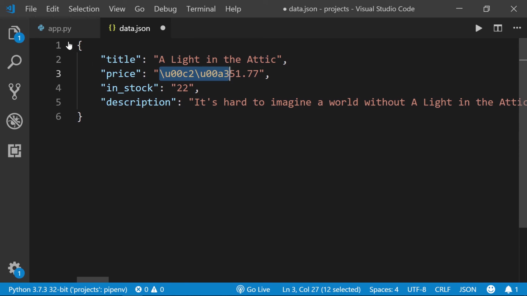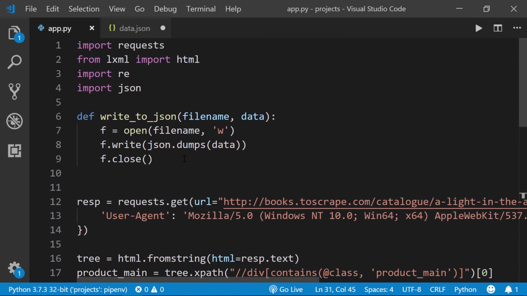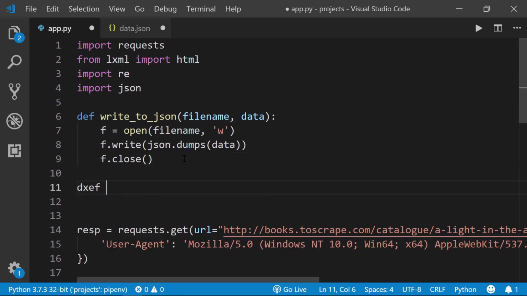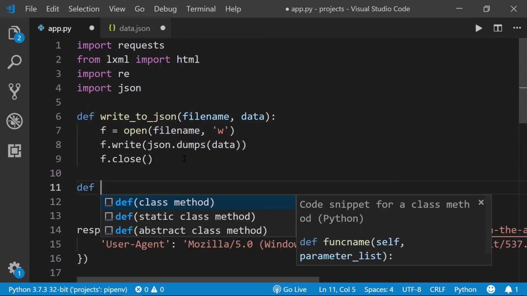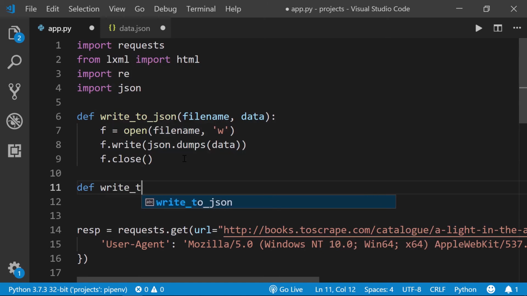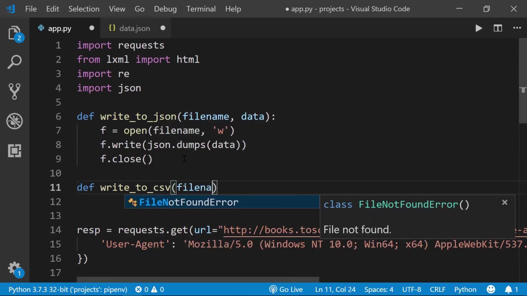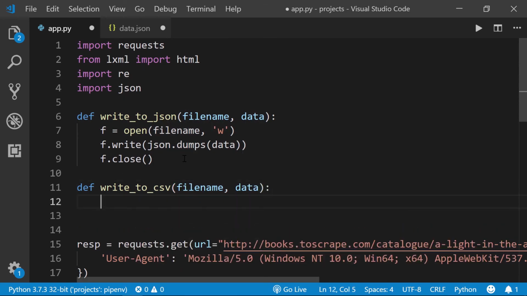Now back to our app.py file, and let's define a function. So def, and let's call it write_to_CSV. Now this function takes the same arguments as the write_to_JSON, so file name and data. Good. Now the difference between JSON and CSV files is that CSV files must have what we call headers.